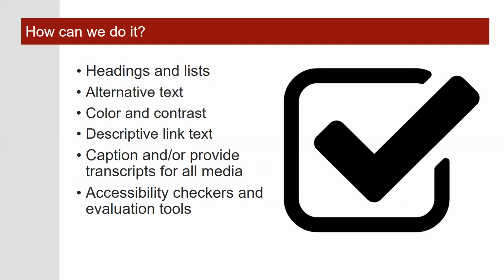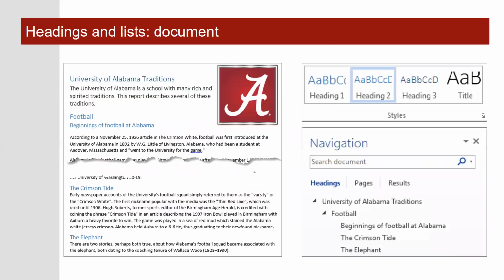Now, how can we create content that people with disabilities can perceive, operate, and understand, and that works across a range of technologies? That's a pretty tall order, and there's no way we can address the entire spectrum of the disability experience and the range of available technologies during the rest of our time together today. So we're going to focus instead on a few very impactful practices that you can start implementing right now, no matter what kind of digital content you're working with. Microsoft Office documents, PDFs, images like the ones that you post on social media or digital signage, for example, websites, or even email messages.